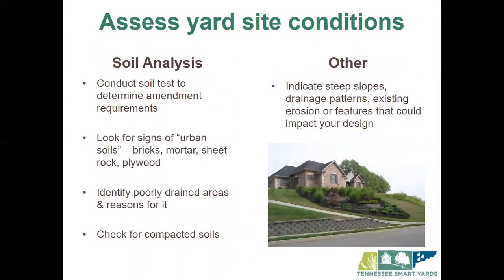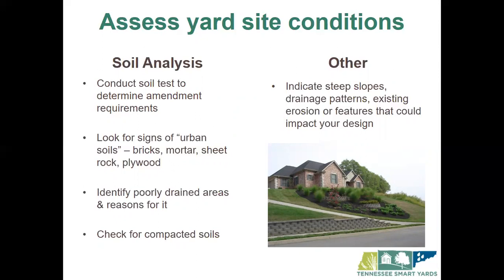Also, get your soil tested. And I'm sure that's not a really common thing that people do. We don't ever think about it. But the soil pH is going to tell us relatively what plants are going to be easy. And it's also going to tell us what we need to do to our lawn to amend it so that we can grow all these varied types of plants, trees, shrubs, flowers. And it's a pretty simple test. University of Tennessee Extension agents all across the state will be glad to help you make sure that you're taking that correctly.